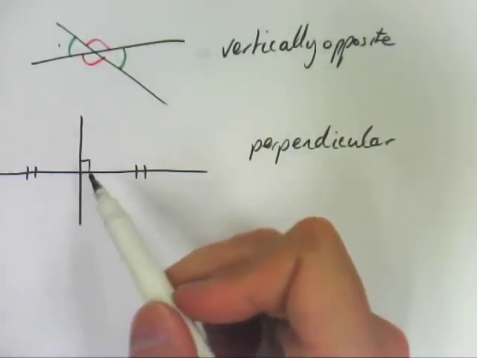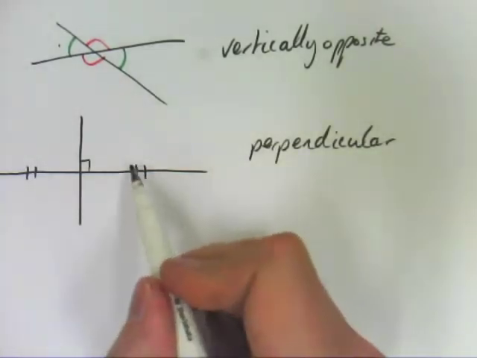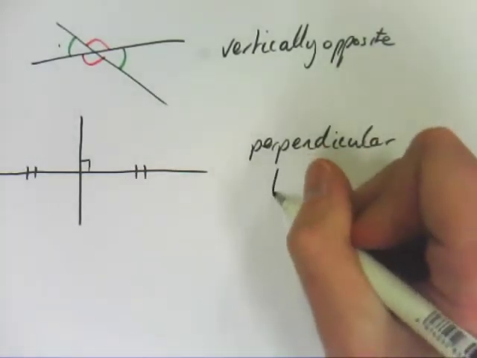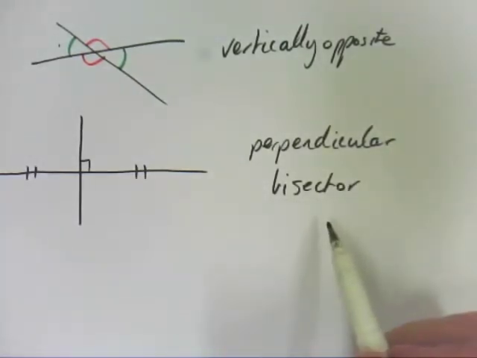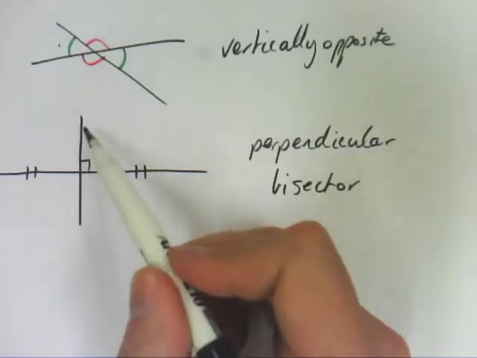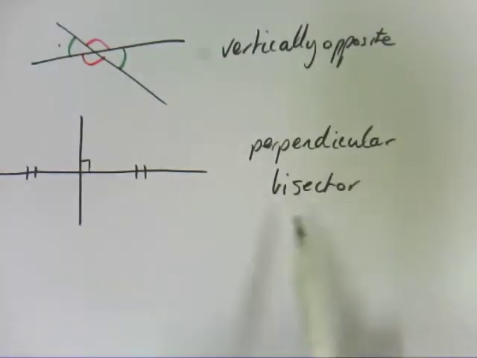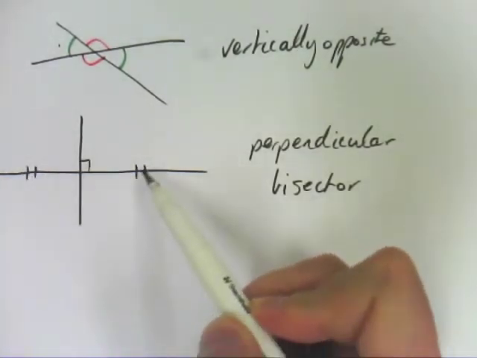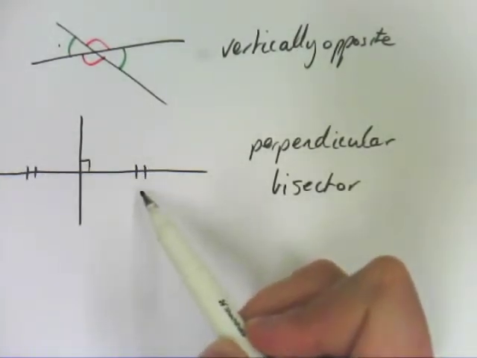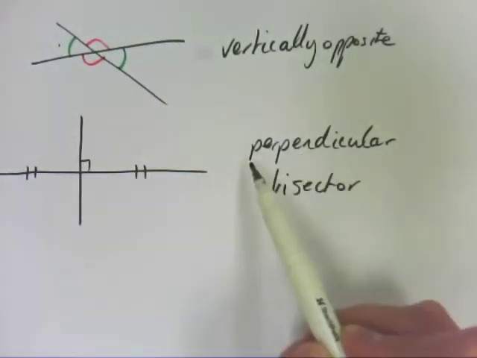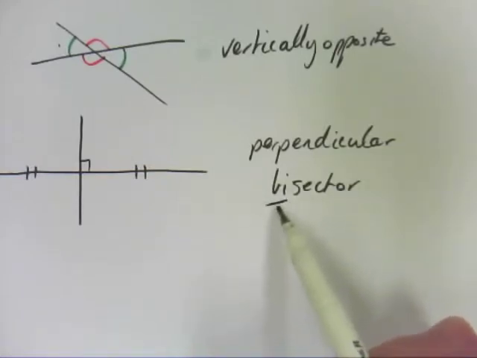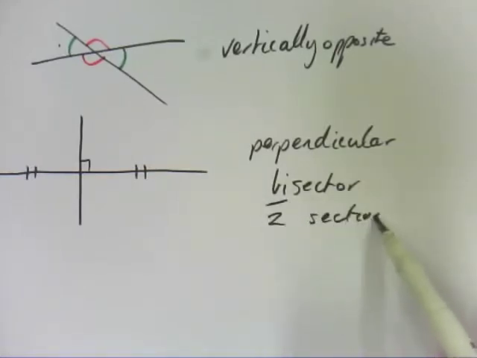So what we need to do, these mean it's the same, and there's a fancy word there, bisector. Okay, splitting into 2. So this line here is a perpendicular bisector of this line here. Those symbols are what it means. Okay, this side is the same as this side, that's what those 2 tick marks mean, and this is a vertical at a right angle to the horizontal, so it's perpendicular, and since it splits it into 2 sections, that's what that word basically means. Okay, it's called a perpendicular bisector.